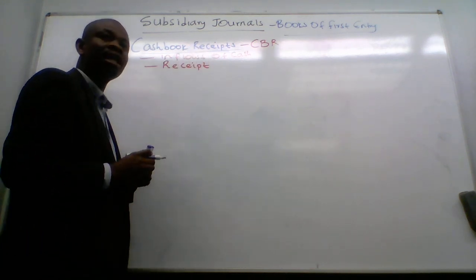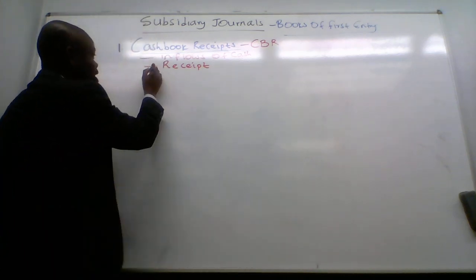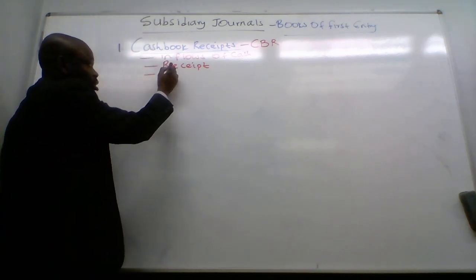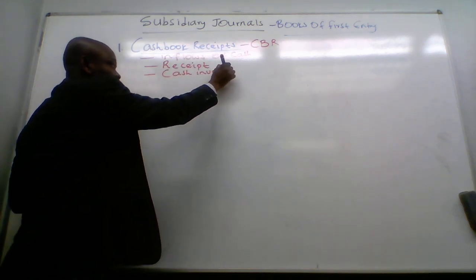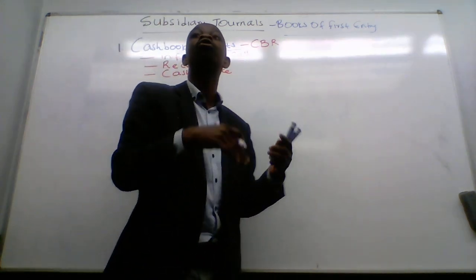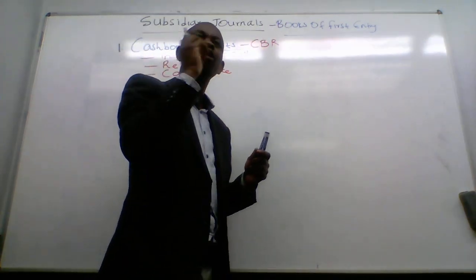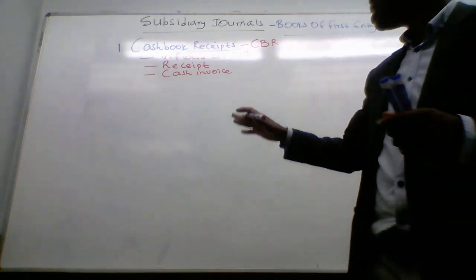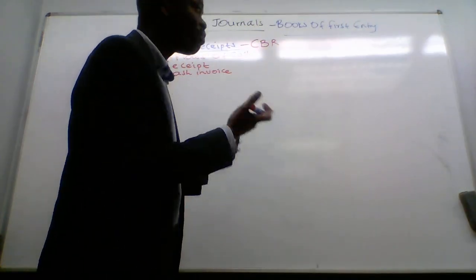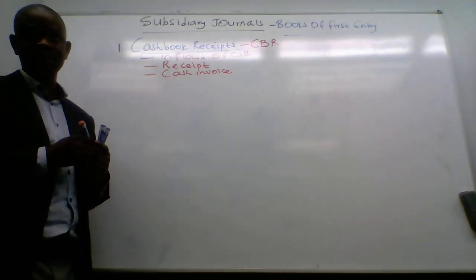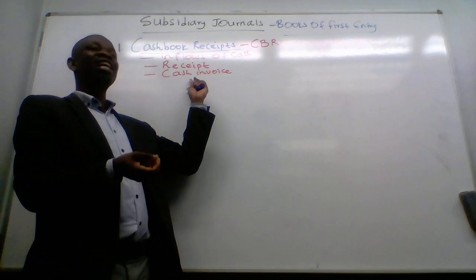A receipt can be issued. Don't forget the source document. We said we could also issue a cash invoice. So it depends. So don't worry, the source documents will be given to you. And sometimes when they sell, they don't tell you how they sell. By just looking at the source document, you must be able to remember. So I'm just giving an example of this. We still have to go through this again. So in a nutshell, we record only cash in.